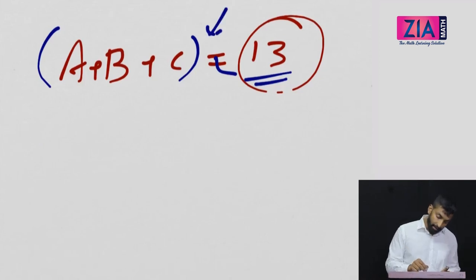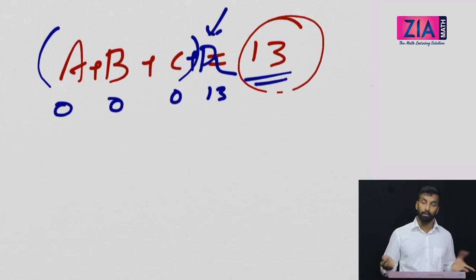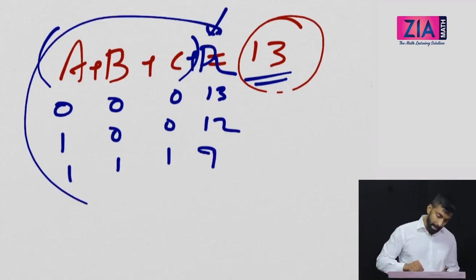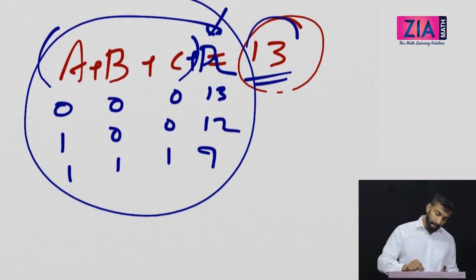So I need to bring a dummy variable here, D. Now it can be like this, right? If I want to keep the entire 13 with me, I can give 0, I can keep 13. Over. If I want to give 1, then I can keep 12 with me. If I want to give 1 1 1, I can keep 9 with me. You got it? Now it's just like distributing 13 chocolates to 4 people. And you know the answer for that. That is easy, right? The right hand side is 13.